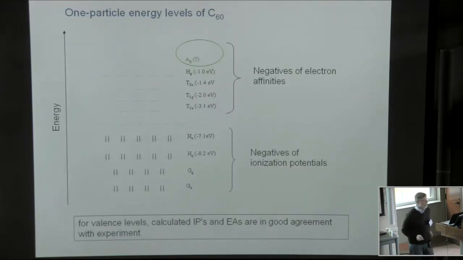Just to remind you a little bit about part of the electronic structure of C60, here's the highest occupied orbitals here. There's several bound anion states. This is why C60 has proven so popular in electronic materials. The ground state anion, which is T1U, these are theoretical numbers. Experimentally, the electron affinity is about 2.7 eV. So there are several bound valence states. That's not the species that we're talking about. We're asking, sitting up here, is there an AG type state which is weakly bound?